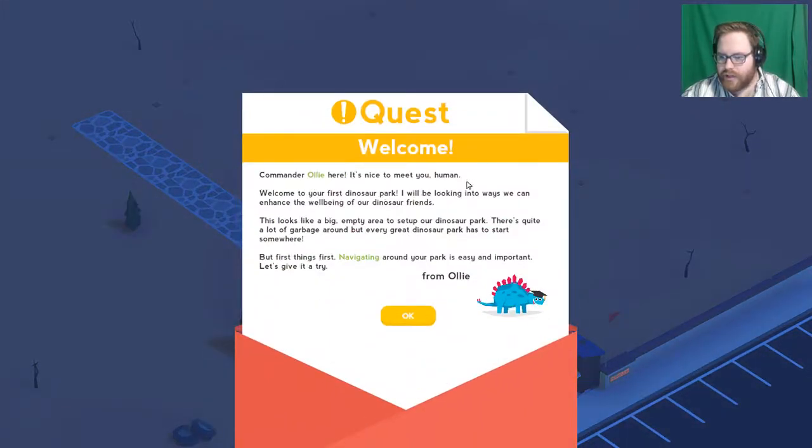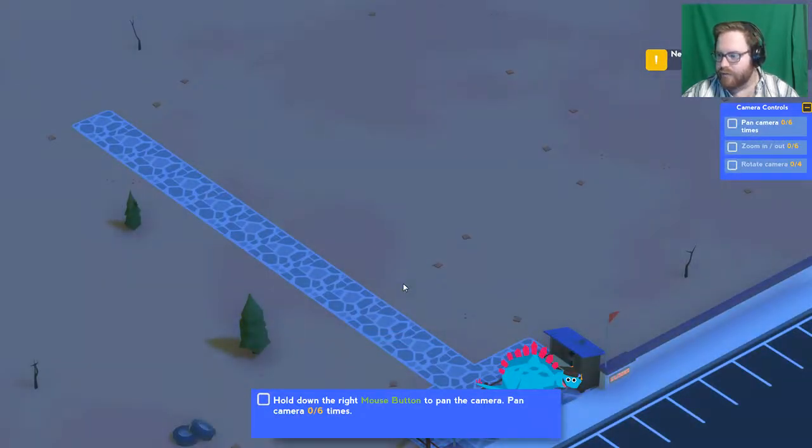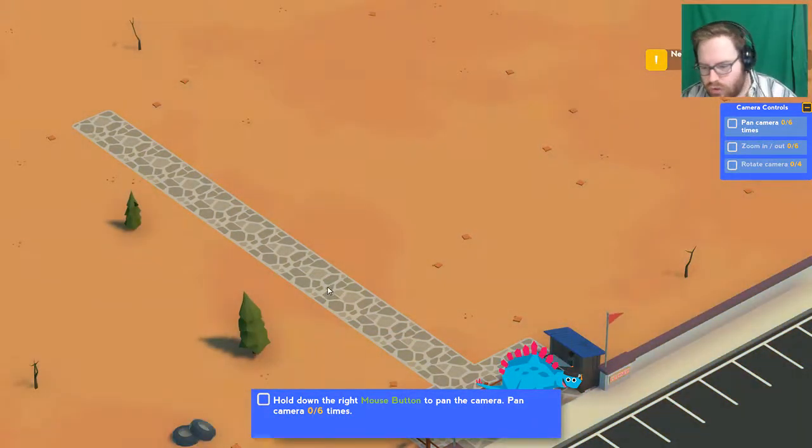Ooh, Commander Ollie here. Nice to meet you, human. Welcome to our first dinosaur park. I'll be looking for ways to enhance your well-being and your dinosaur friends. This is a park. Go find stuff. Camera controls! Hold down the mouse button.